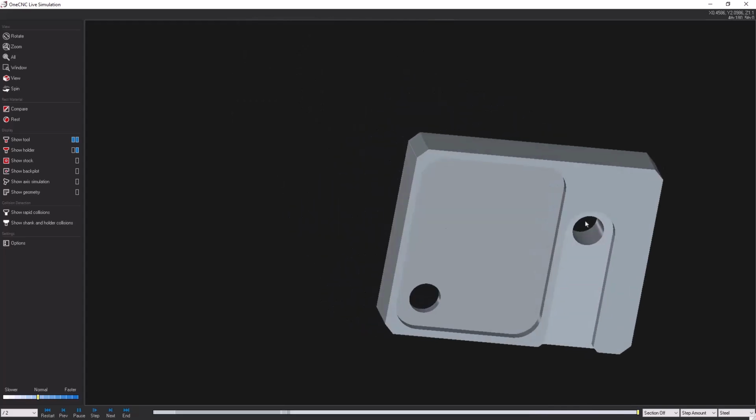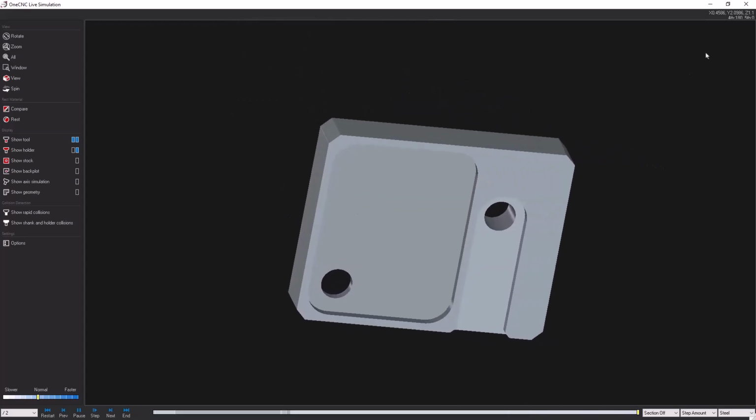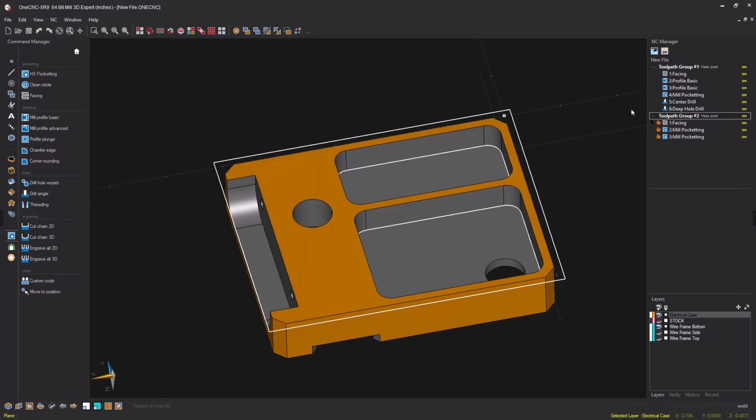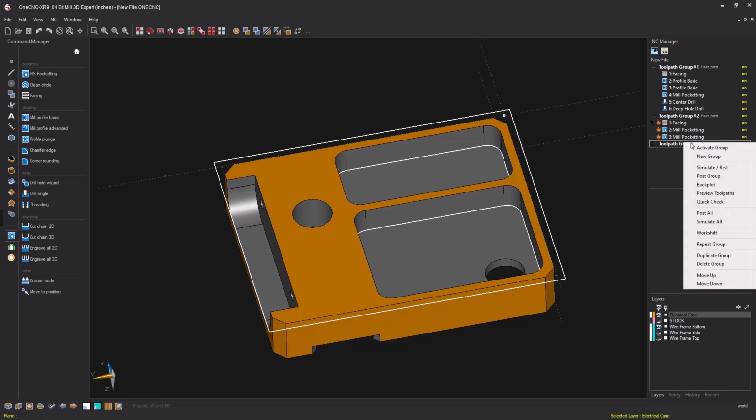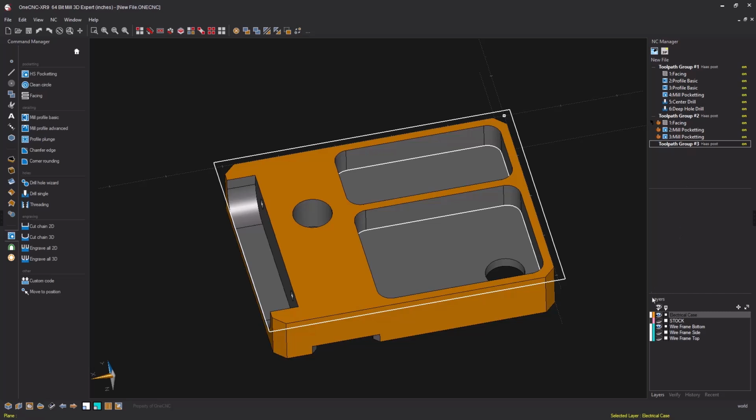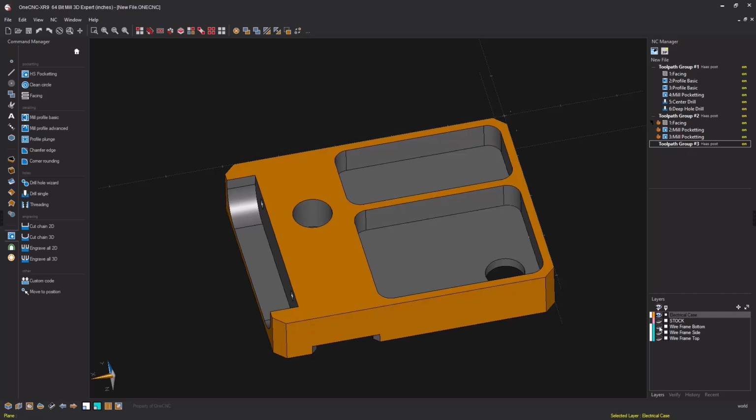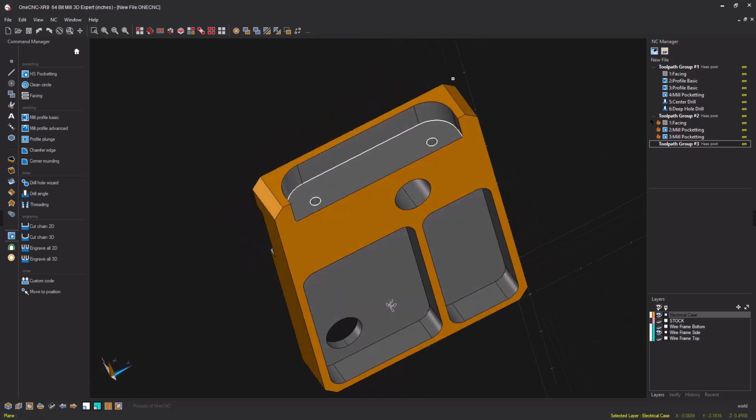All right, let's do the same thing for the third side. We're going to exit out of the Toolpath simulation, back into the NC Manager. We're going to right-hand mouse click, select New Group. I'm going to right-click, select Activate Group. Very good. I'm going to again head down to the Layer Browser. I'm going to turn off the wireframe geometry for the bottom and turn on the layer that shows the wireframe geometry for the side. I'm going to rotate our view a little bit.